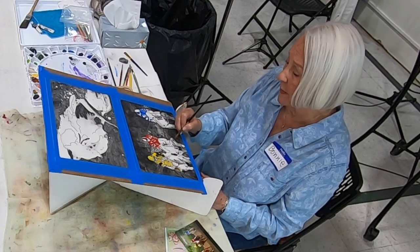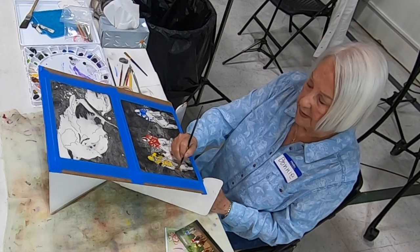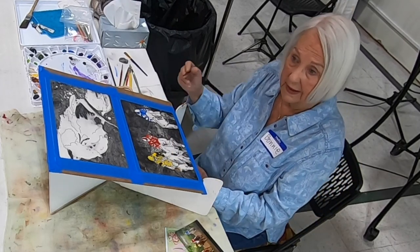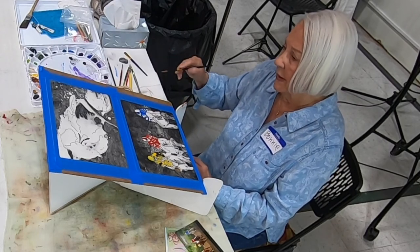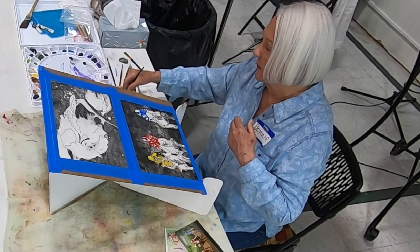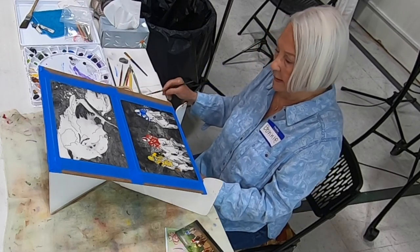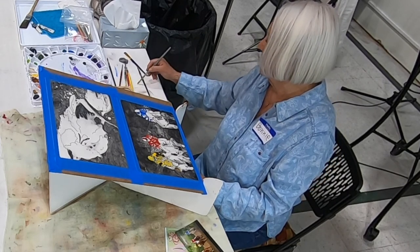So what I'm doing now is putting a little black paint where I wish it wasn't still white, just a few areas. The more you fool with it, probably the worse it is. Like most things that you paint or do, it's like when I'm brushing it after it's wet and before it's dry, sometimes I've just taken it a little bit too far. I want a big fat brush like this one, I think.